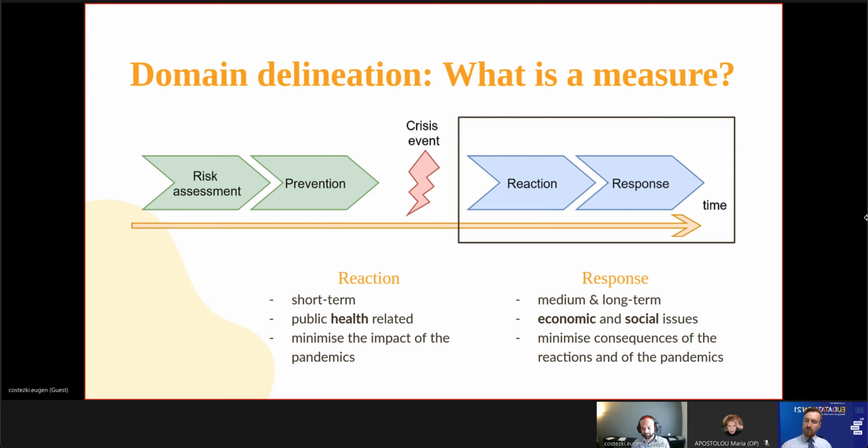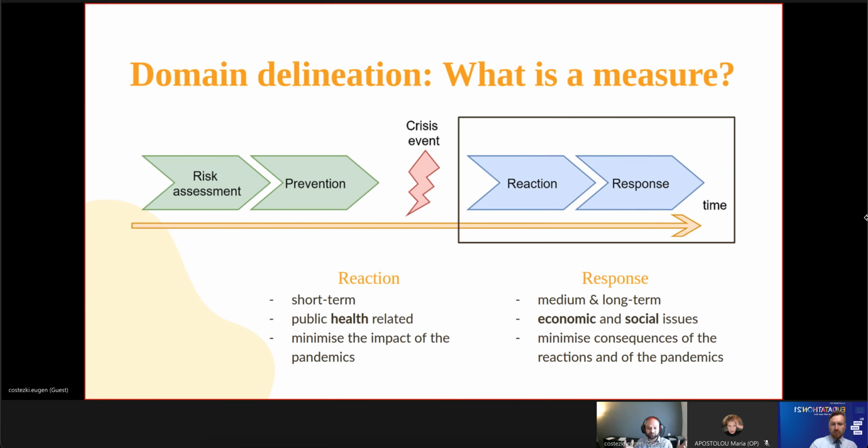So here I present how we conceptualize the domain or the semantic domain of the dataset. Basically, what's in a COVID measure. To do this, we take a very simplified description of crisis management.